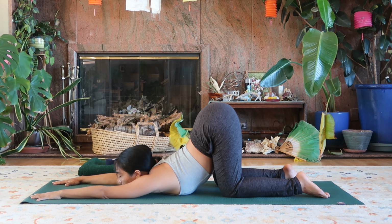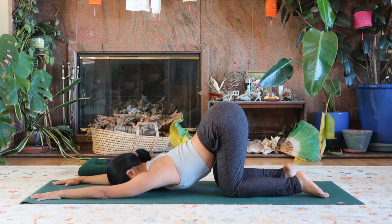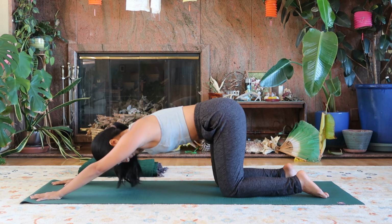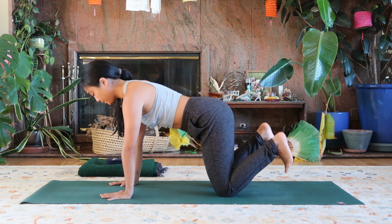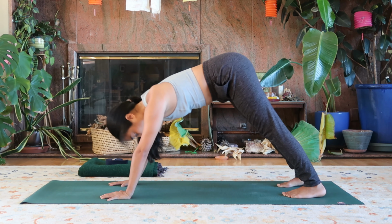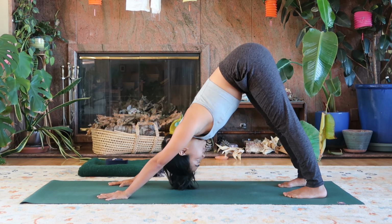Nice. If you lowered your chin, return your forehead down to the earth. Everyone, gently press into your palms and lift back into a tabletop. Tuck your toes underneath and then send your hips up and back, downward facing dog, Adho Mukha Svanasana.